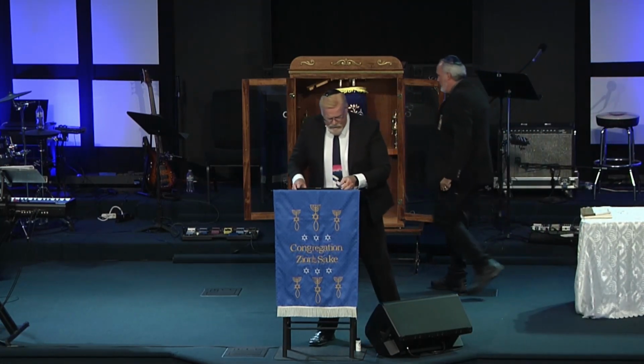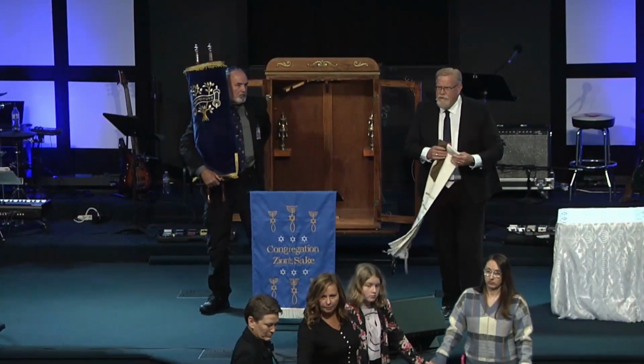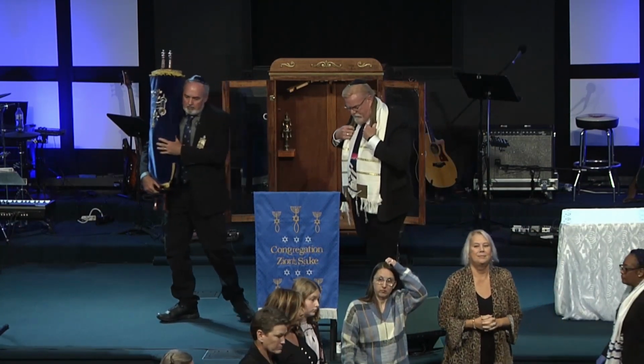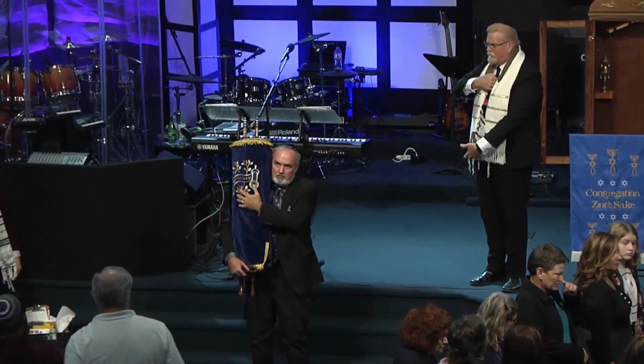And gentlemen, I'm going to remind you once again that this is a 164-year-old Torah scroll. It's not a demonstration of your dancing prowess this evening. We want to keep it safe. Grab it, dance for 15 or 20 seconds, then pass it off to the next person who wishes to do so. But all who want to participate, you're welcome to come and join with us. And gentlemen, the big one, put your arm around it and hold both spindles on the bottom.